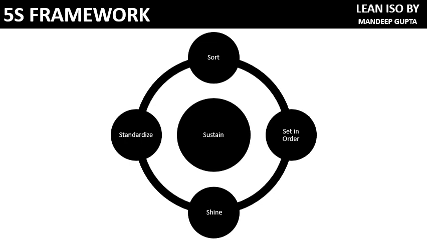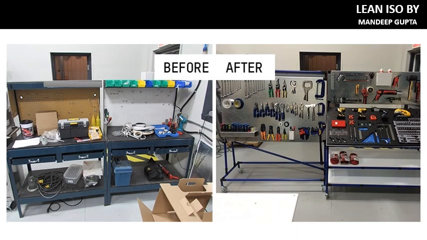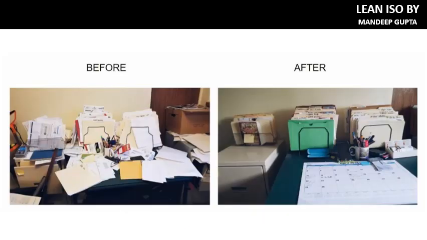Now we will see how this helps organizations. You can see the before and after stage of 5S, before we implemented 5S and after we have implemented it. Very clean. It helps you decrease injuries, increase safety, and increase confidence, which helps you run the shop floor or factories smoothly. Another example: you can see the papers before 5S. It's messy. After 5S, it's very clean. You have a lot of space, and you can easily identify things.